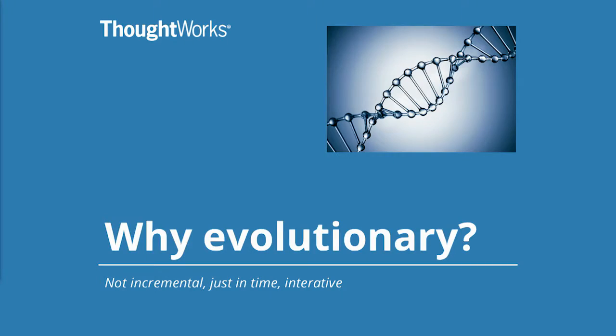So why am I calling this evolutionary and not incremental or adaptive or just in time? And you'll hear a lot of people talking about how architecture has to change from this process of building a 5 or a 10-year technology roadmap and marching resolutely down this roadmap. Lots of people have recognized, finally, I've been talking about evolutionary architecture for years, and finally people don't think I'm irresponsible anymore. They just want to know how to do it. But why is it evolutionary?